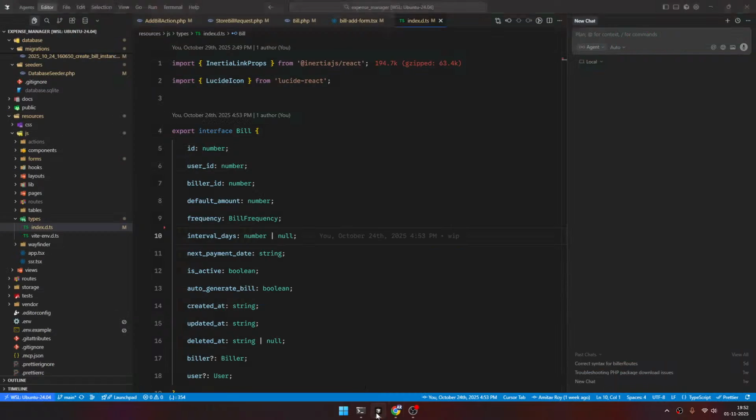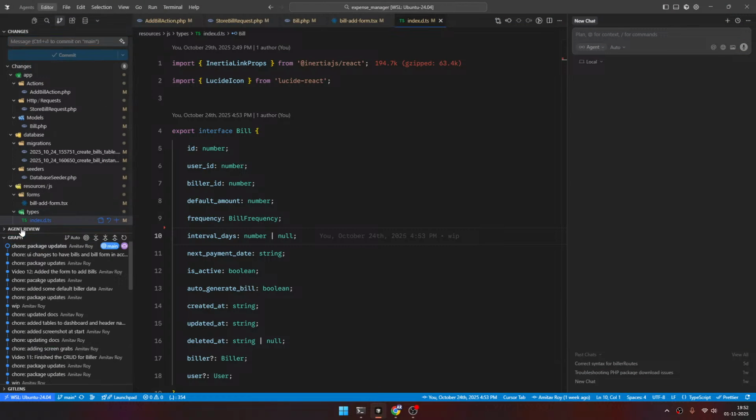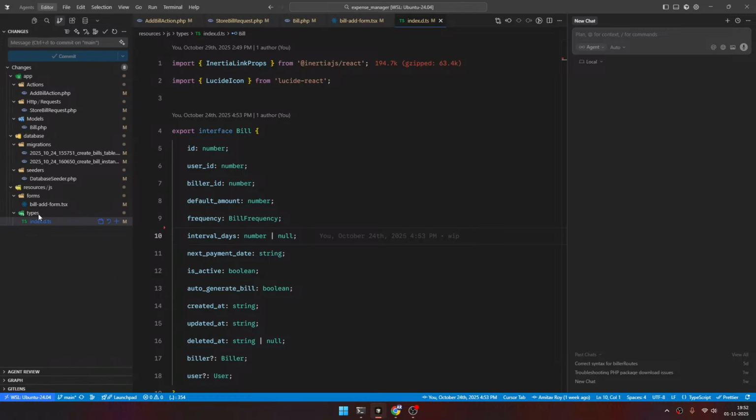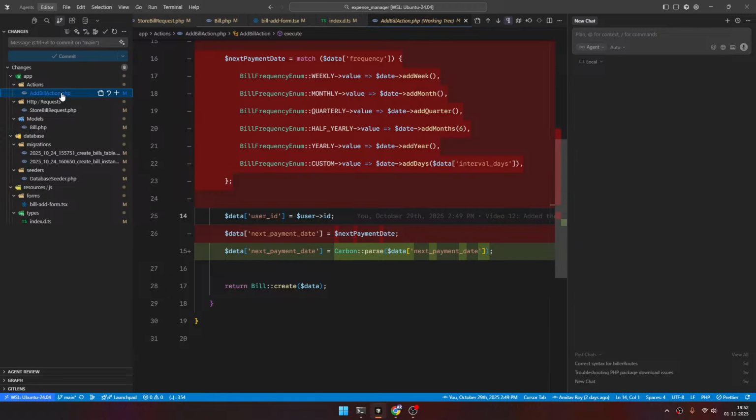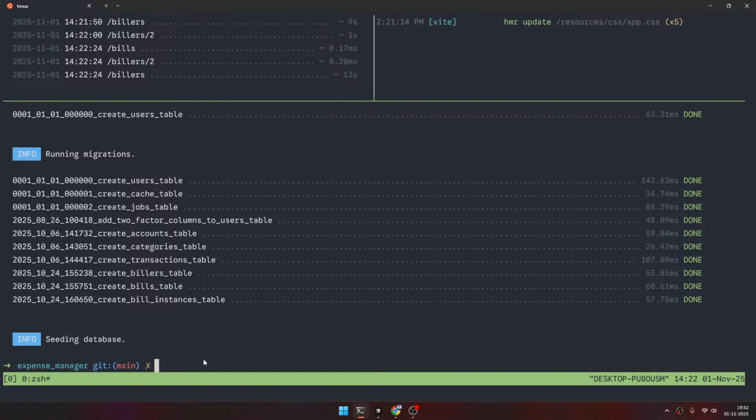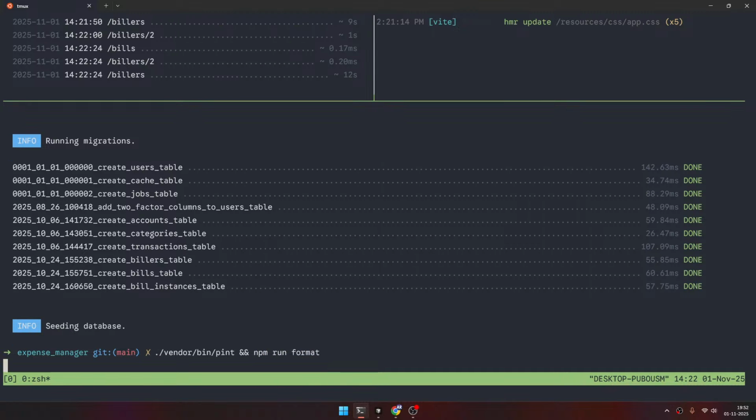Okay, let me make a commit at this point, because it will be easy for everyone to handle it. Let me quickly review. So now I will also run vendor bin pint and npm run format.